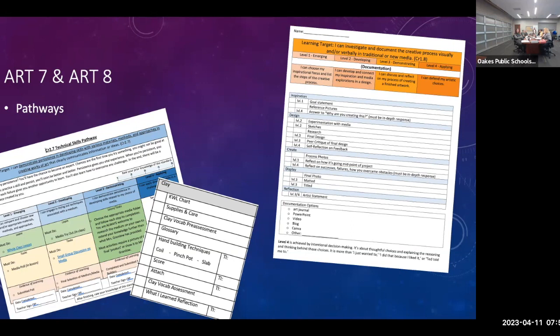I ask for feedback at the end of every quarter from them on how to improve. Like, oh, we don't want these pathways. I'm like, okay, but do you want to get stuck with just doing drawing that quarter? They're like, no. I'm like, how else am I supposed to offer 8 different mediums without this to back me up? They're like, oh, I don't suppose you can, Mrs. Brown. Absolutely. So it allows me to give them that choice because it's not a lot of time. We get through one project, or they get through one project. So with our pathways and personalizing it, I'm still able to offer all that choice that they truly need.